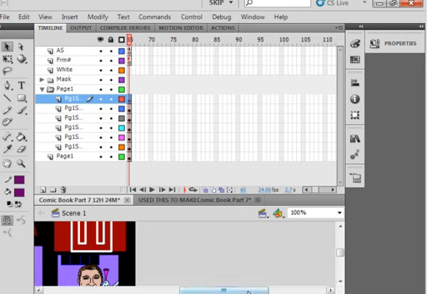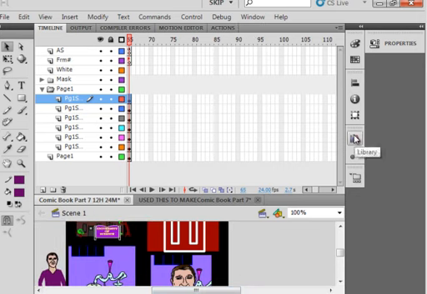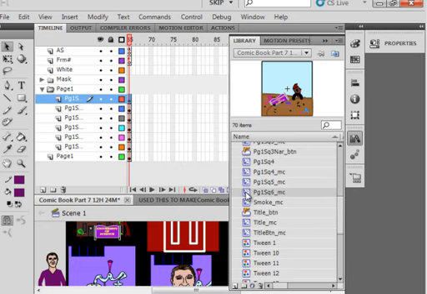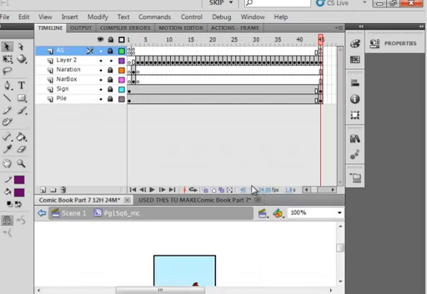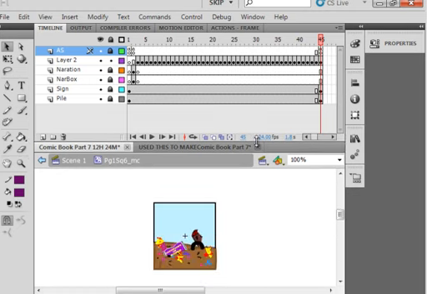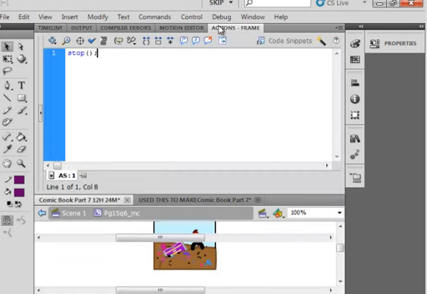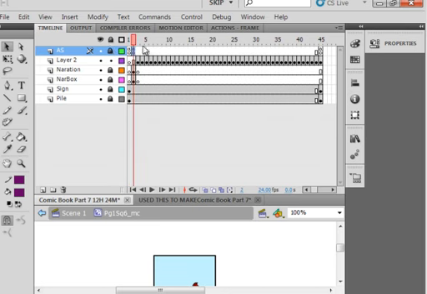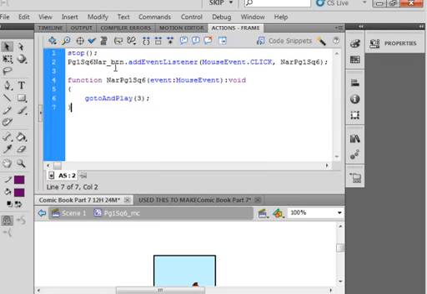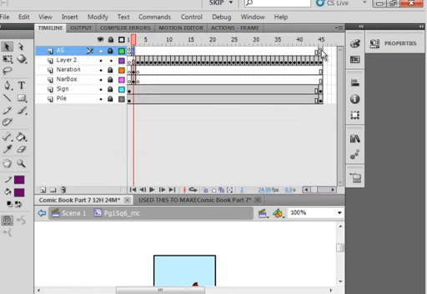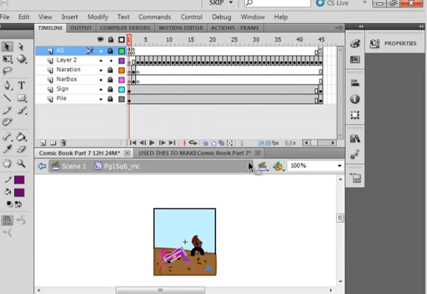Okay, we have one more movie clip to go through real quickly, and that is my PG1SQ6. There's mine. Again, there's got to be a stop in here. There's my stop. This has to be the narration button number 6 of some sort, sending you to number 3. And this got to send you back to the main timeline. You could keep the narration box if you want, but it's going to get awful cluttered. And make sure any pictures you have come up to the end. And all I have is a pile of garbage.